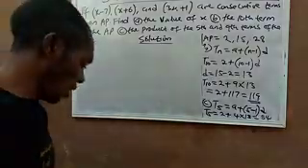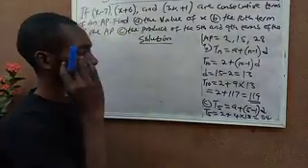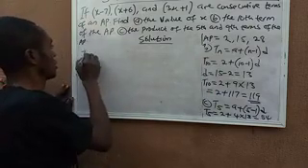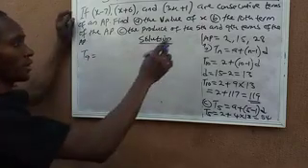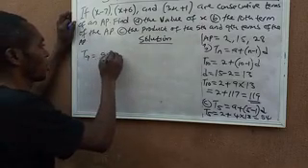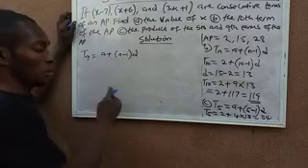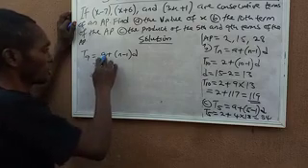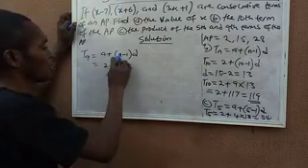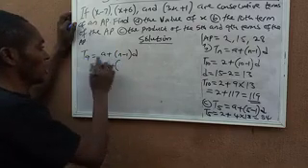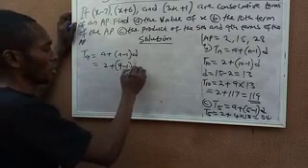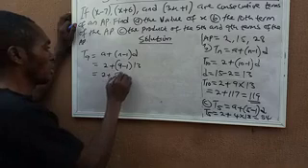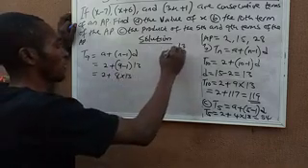Okay, now let's look for our ninth term. T9 is the same thing as A plus, open bracket, n minus 1, close bracket, multiplied by D. So A is 2 plus, what is our n? It's always this value here, 9 minus 1, and 13 is our common difference. So we have 2 plus 9 minus 1, which is 8, times 13. We have 13 times 8 here.